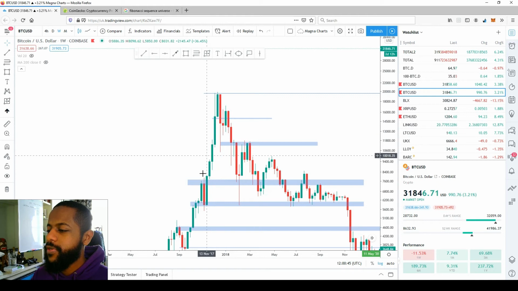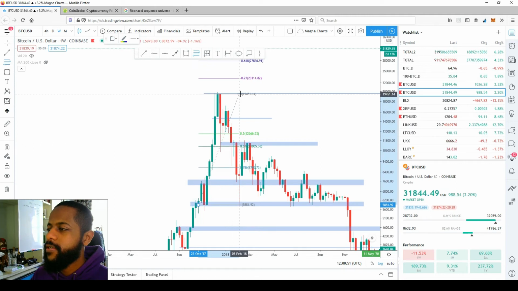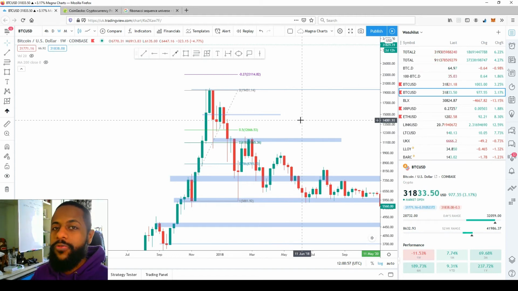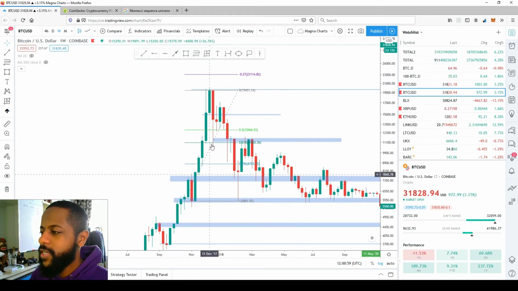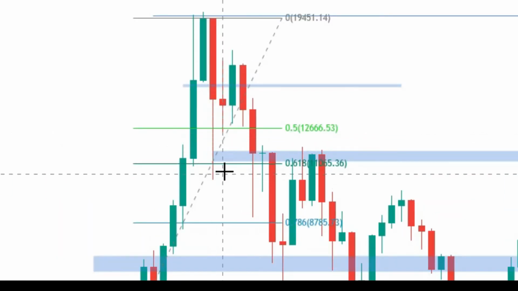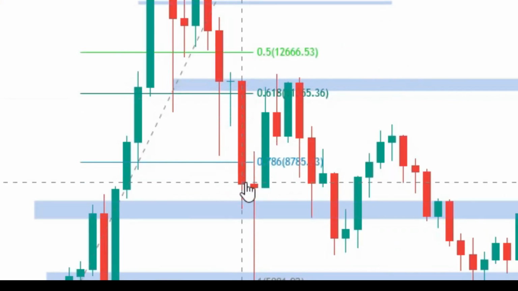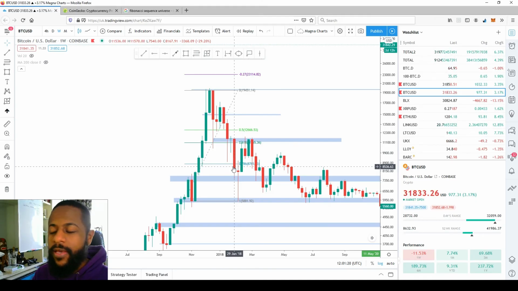And the biggest move, which was at the end of 2017, going into 2018. Now, of course, with hindsight, we can say this was the peak, but we would not have known this going into this rally. We hit the 50% level and then tapped the 618 initially, but then we started to close below it. We started to hit the 618 again and the 786. And then this is the big move where we actually closed below the 786, which is the first time that it happened. If you recall, I'll show you the other example again. The first time that we closed below the 786, this is when alarm bells should start going off.